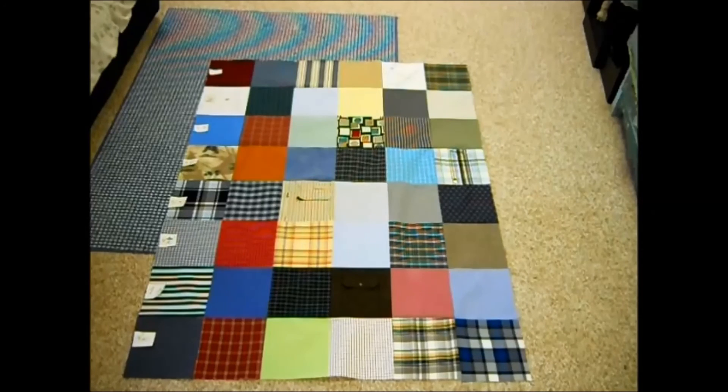Now I have this quilt top all sewed together and I think it turned out great. Like I said this is the perfect throw size for me anyway and it's perfect for a kid quilt too. In the next videos I'll show you how to layer these together and how to do the binding. I hope you give this project a try. If you like this video and want to see more of my videos go down below and hit the big red subscribe button and give this video a big thumbs up. If you have a question about this video or any of my other videos or just like to leave a suggestion for a future upcoming video leave me a comment. Feel free to share this video across your social medias and as always thanks for watching, I'll see you next time.